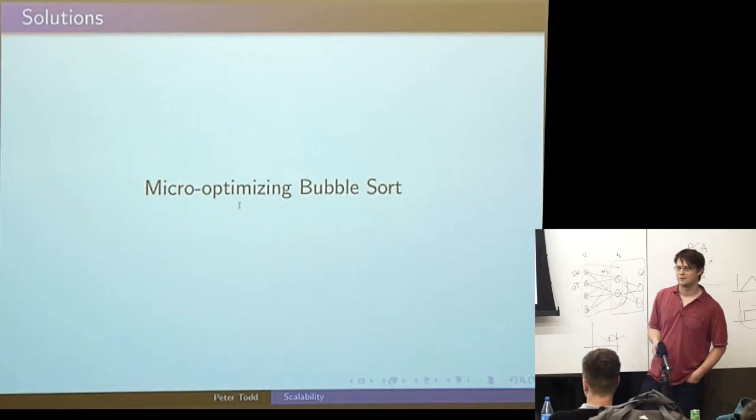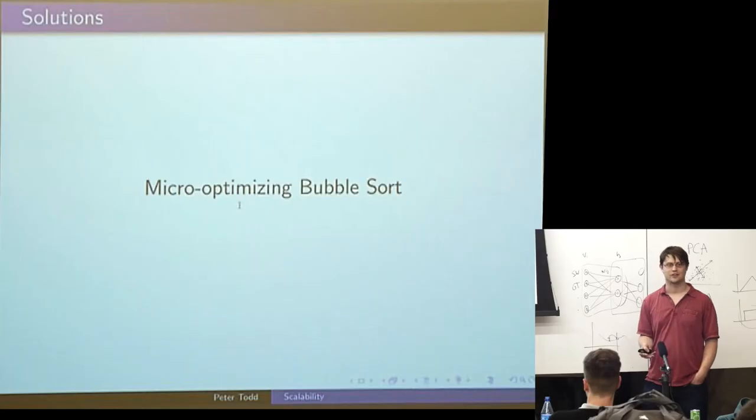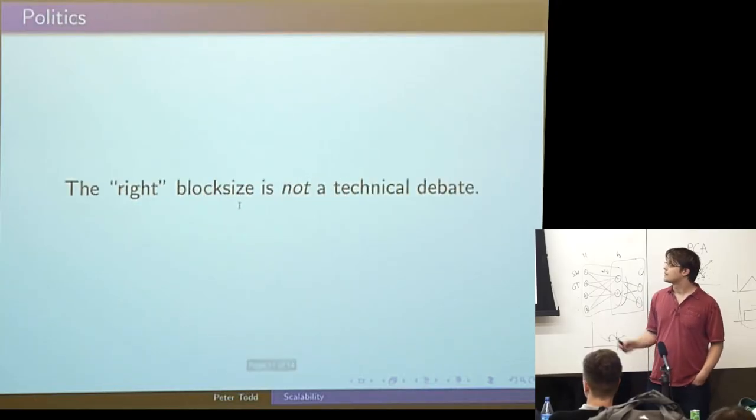And what are some solutions before we talk about that wonderful stuff? I really like this way of talking about it because Bitcoin really does have O(n²) scaling if you assume everyone validates everything with the current algorithm. Bubble sort's the same scaling, and you can improve it by making things faster, by trying to optimize the code, using less network bandwidth, but ultimately you run into this problem that no matter how hard you push it, the underlying algorithm still doesn't scale. We might be able to make Bitcoin run at 10 times transaction volume, 100 times, but at some point it's going to break down.